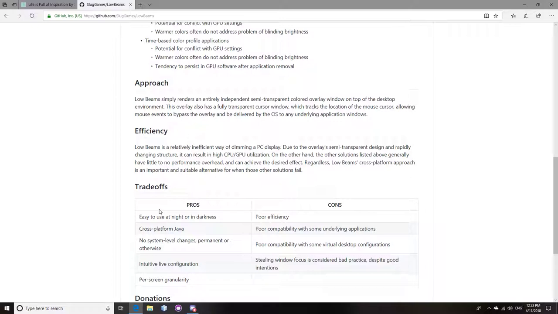However, you may be running a virtual machine on your system, or there's all different kinds of reasons. You may want to dim your virtual machine screen only, but not the actual host machine. Or you may want to give a presentation again, and you have to dim one screen but not the other. And there's all kinds of reasons why on a Mac you would still want this.